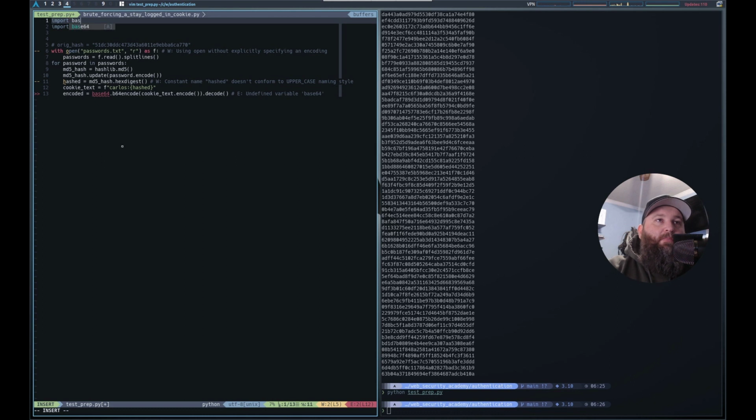Import base64. Let's print this. Print encoded. Make sure we're on the right track.